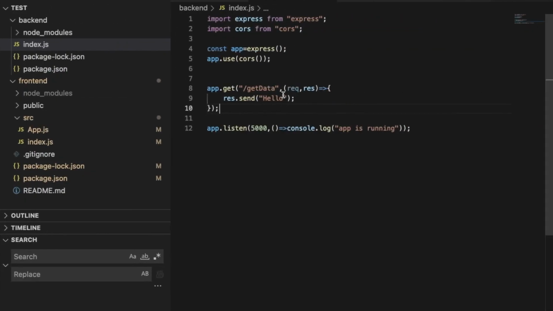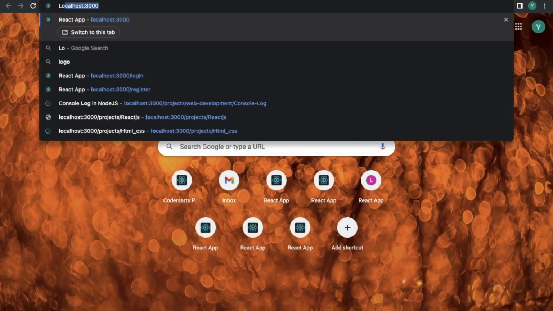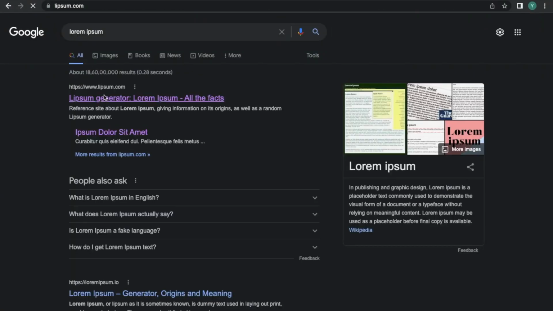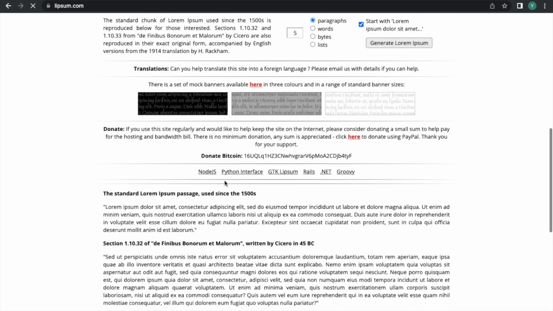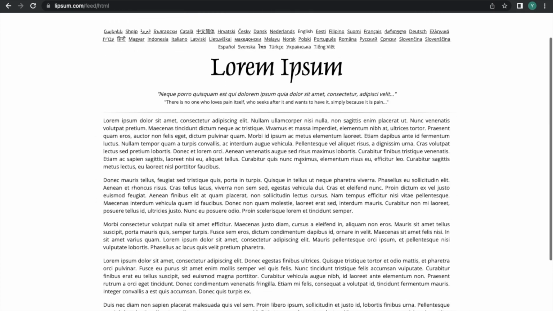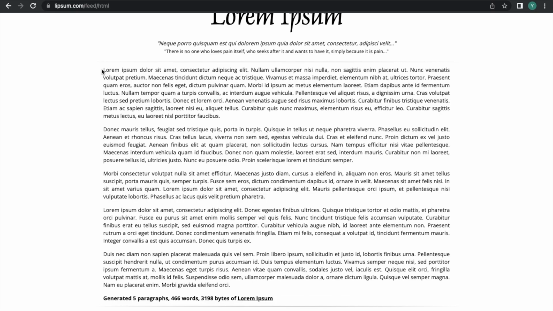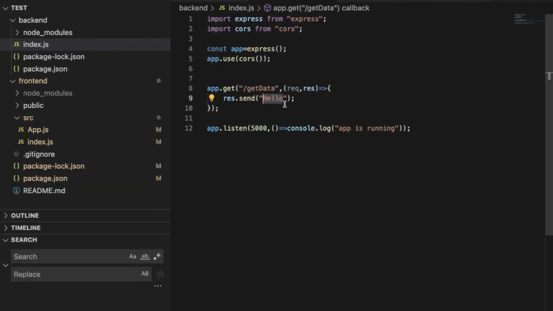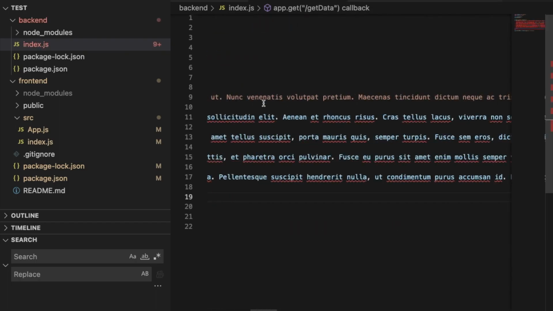So I could have written, like, we can go to lorem ipsum, we can generate a text of 5 paras maybe, and we can copy that, and I could have sent this entire text here.